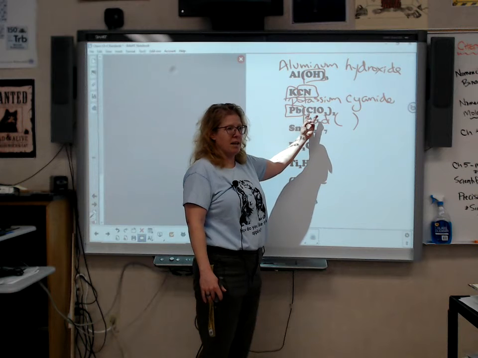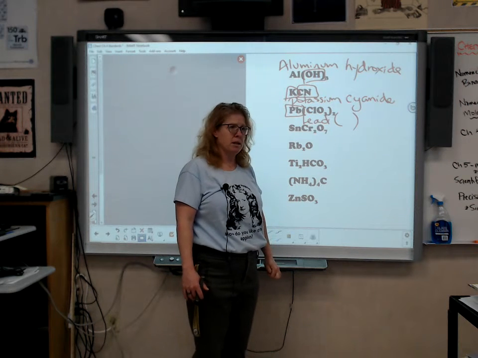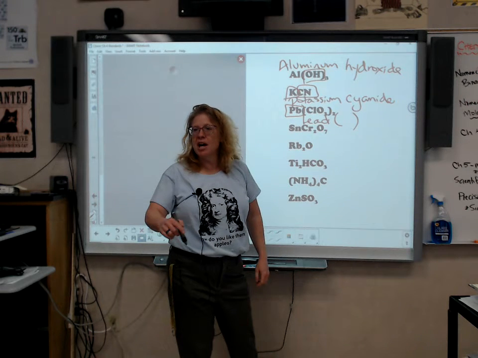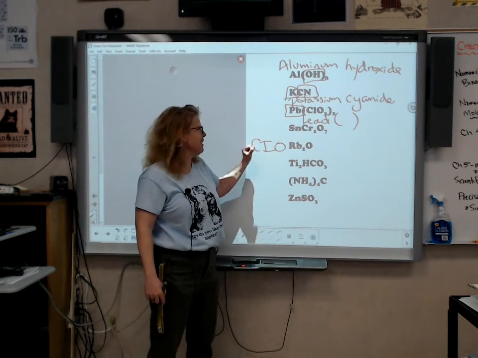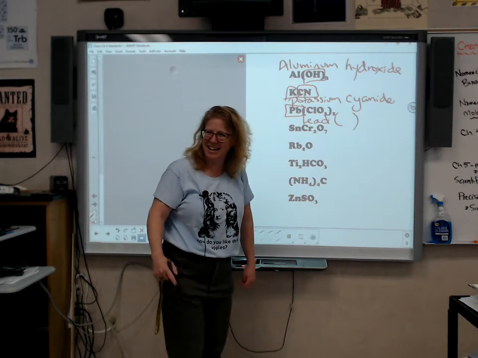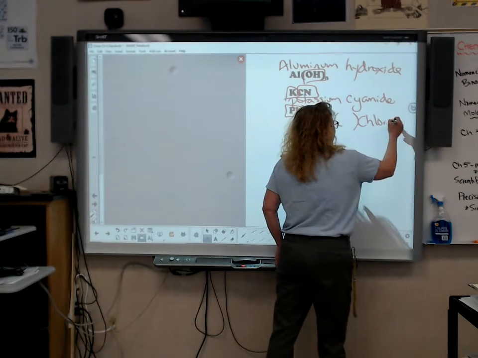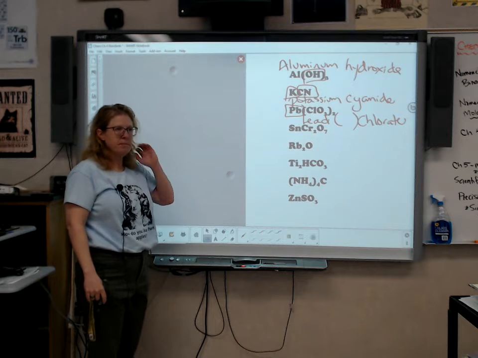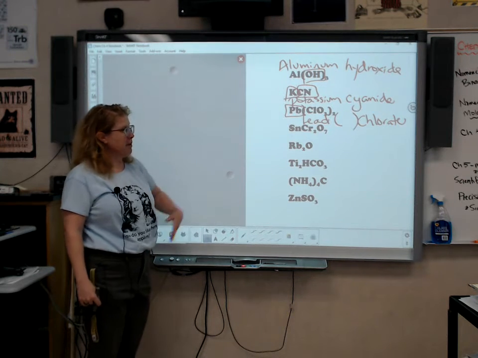What's the name of that thing? ClO3. Chlorate or chlorite? Yeah, it's an L. And you would never have C, I, and O. We don't have any polyatomics with 3 different elements like that. That's throwing you off. That's an L. Chlorine. Oh, that makes more sense now. It's called chlorate because it's chlorine.